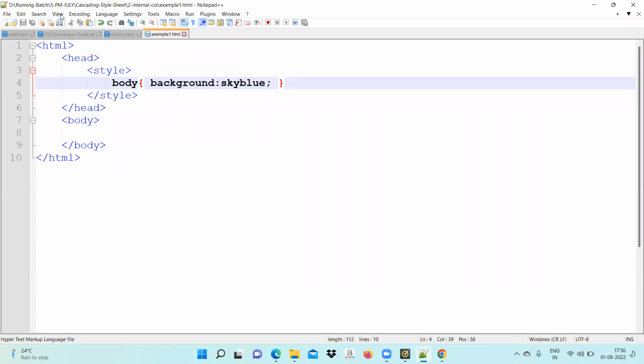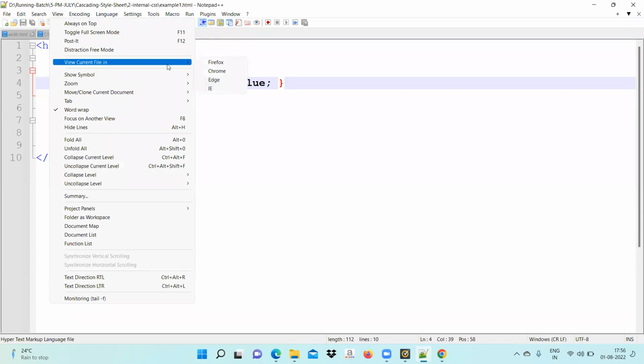Check now, the page background should be sky blue.